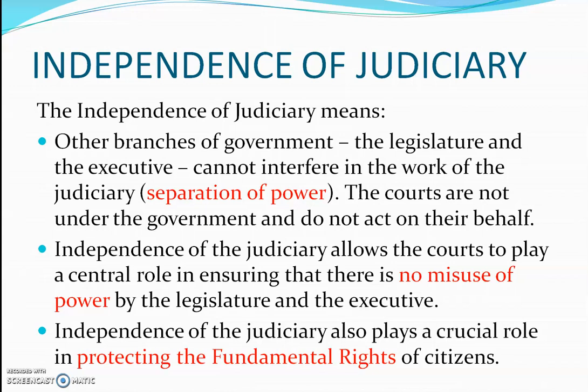Next, a very important point from this chapter on judiciary, which is the independence of judiciary. When we say independence of judiciary, it means three things. First of all, separation of power. It means that the judiciary is supposed to be free from any interference in its work by the other branches of the government. That means by the legislature and the executive.